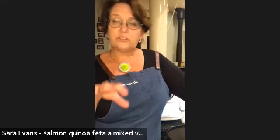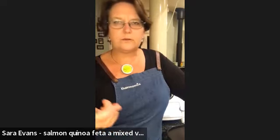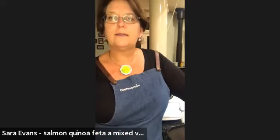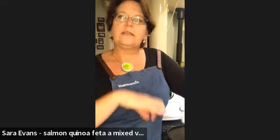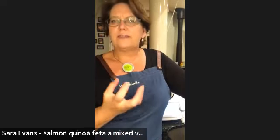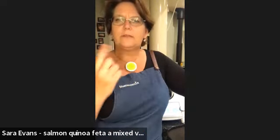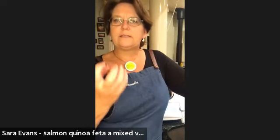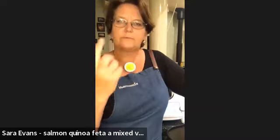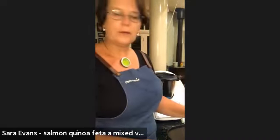And with this, if you don't feel like salmon, do chicken, or whatever sort of meat you like. With chicken, I find if you're doing it in the Varoma, you can do any cut you want. You can do tenderloins, breast, or thigh, and it will always be nice and juicy and tender because it's been cooked with the steam. If you're going to use chicken in the bowl, just as a tip, thigh is really good. A lot of recipes will recommend thigh because even though the blades will be on reverse, thigh is just that little bit tougher because it's got the sinew and things through, and it will stay together. So that's just a little tip for cooking in the bowl.